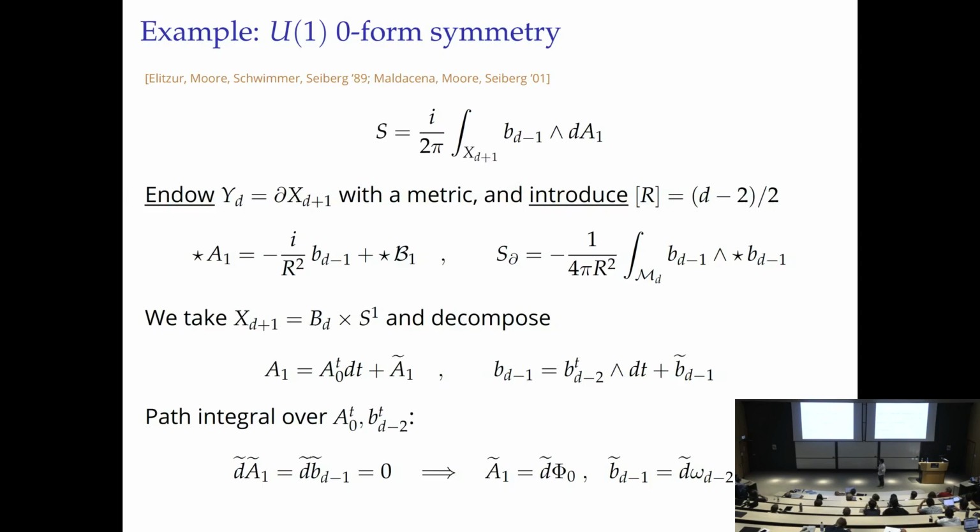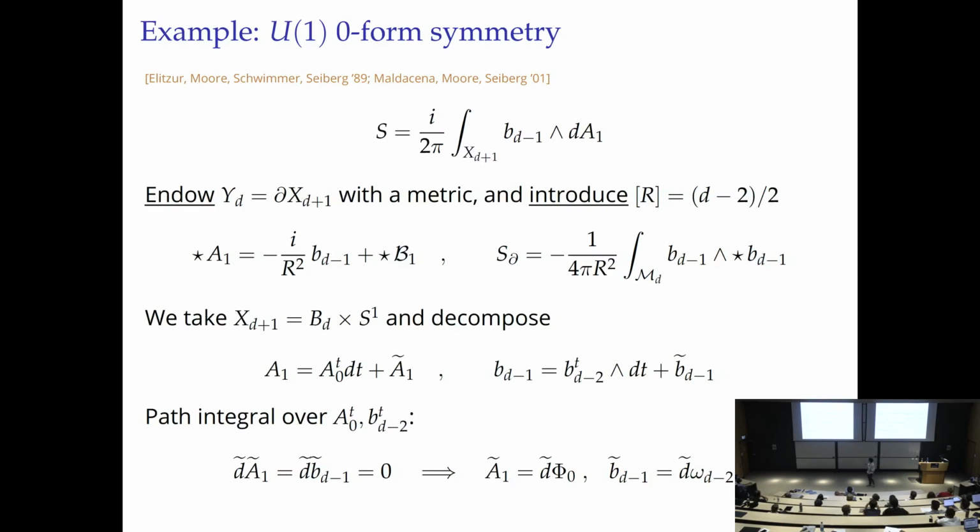So we put it on a manifold with boundary. We endow the boundary with a metric. And we want to write down these non-topological boundary conditions using the Hodge-star operator of the boundary. And to do that, we also need to introduce a scale, R. Well, to get a good variational principle, we also need to add this boundary term. And now, with this boundary data, I can compute the partition function of this setup and show that it's equal to the partition function of some QFT living on the boundary.